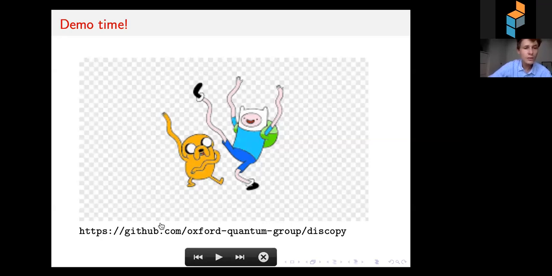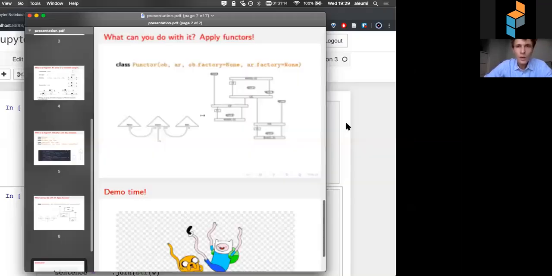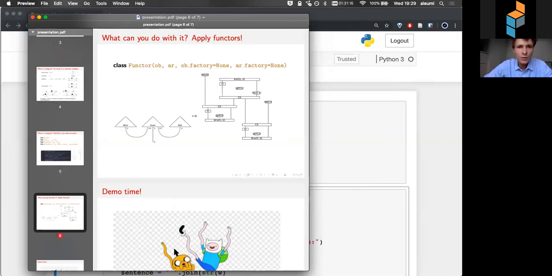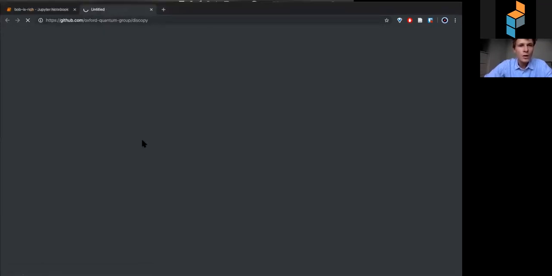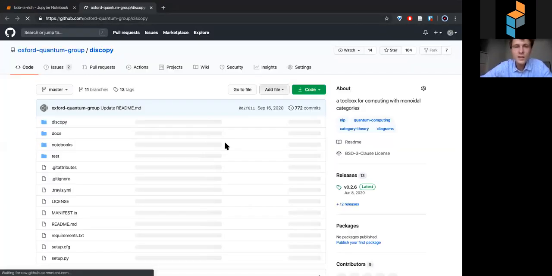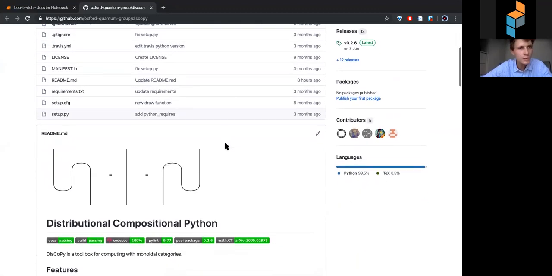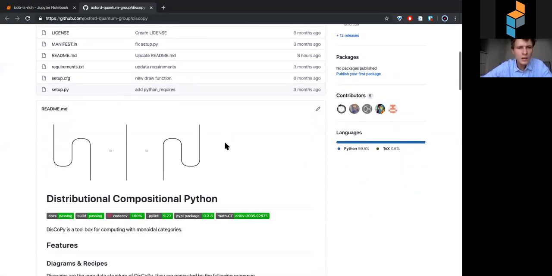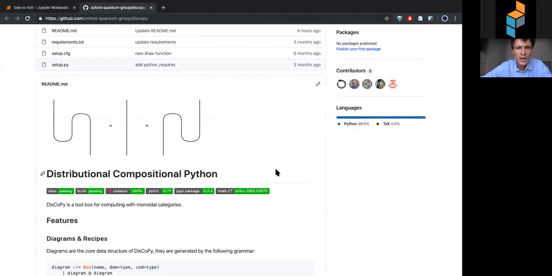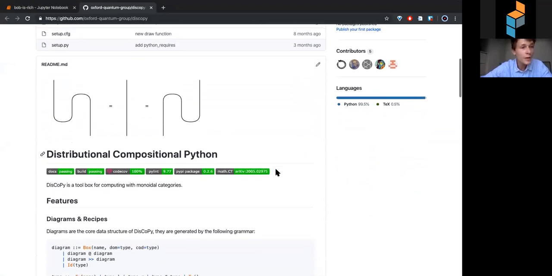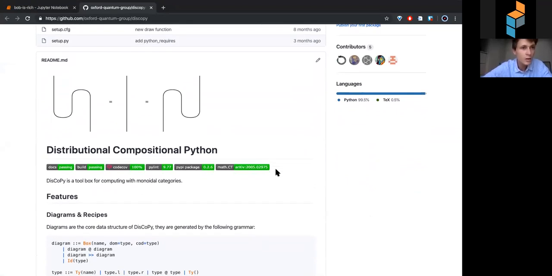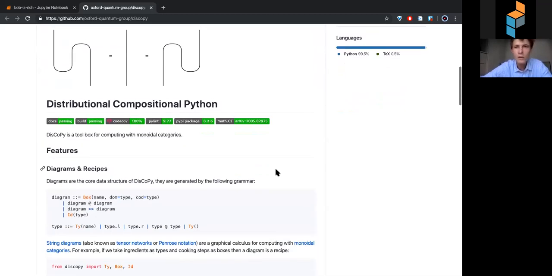So I'm not going to explain any more maths, and I'll just go to the repo. So okay, the link doesn't want to open. Oh, it does. So here's the repo. We just got to 100 stars on GitHub, so we're really happy, and we're still working on it. So there's a lot more features coming. And yeah, it's got a bunch of documentation, and there's a paper on the arXiv that explains both the maths and the code behind the library.